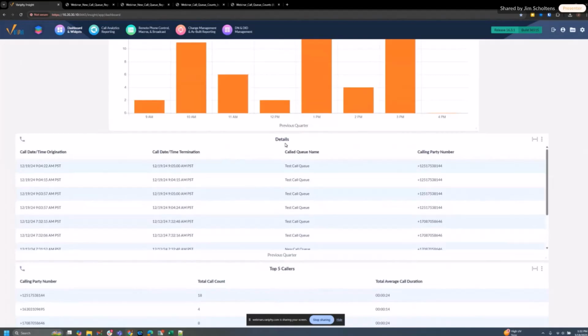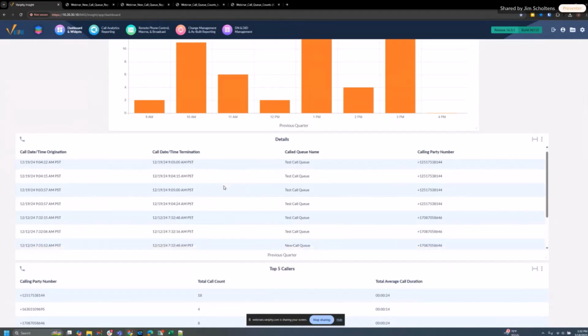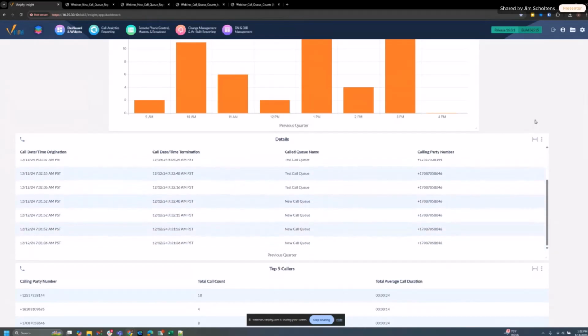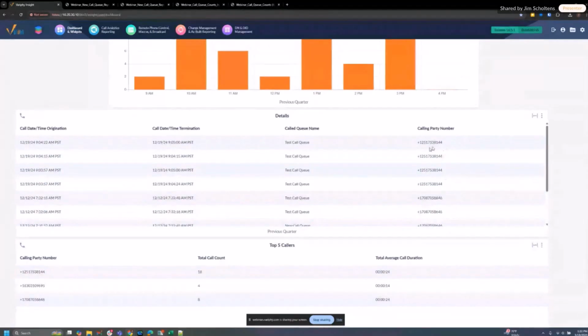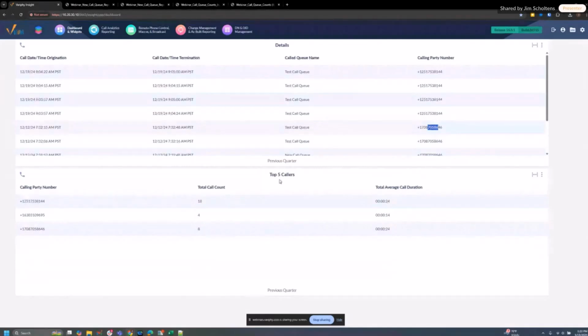And then I did do this call history details, very similar to the history screen we went into initially, but this just shows the events. It does not sequence them. It does not put them together. So it's probably not the best widget to have on your dashboard unless you just want a quick glance at some of the stats on details. I think a report is better for that. But the reason I kept it on my dashboard here was I noticed my calling party number, I've got a lot of the same calling party coming in. And then I thought this would be great for a top X amount of callers calling in.